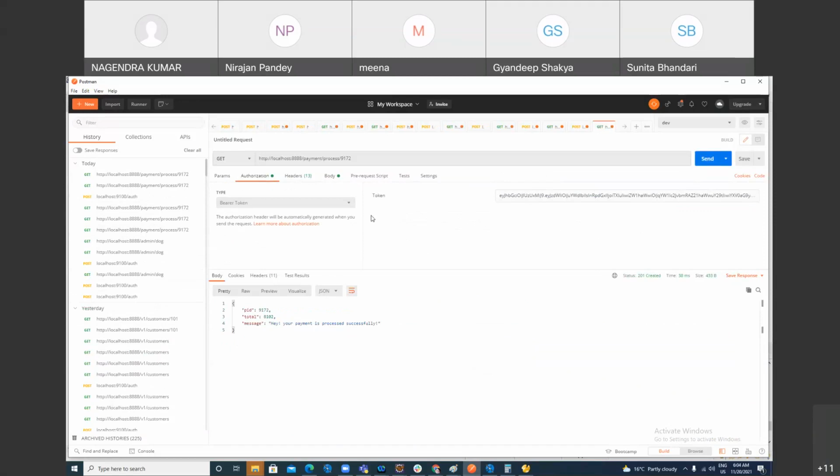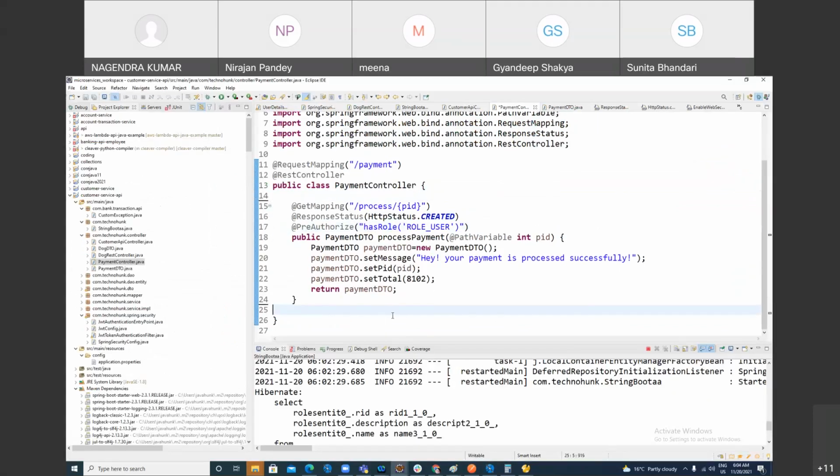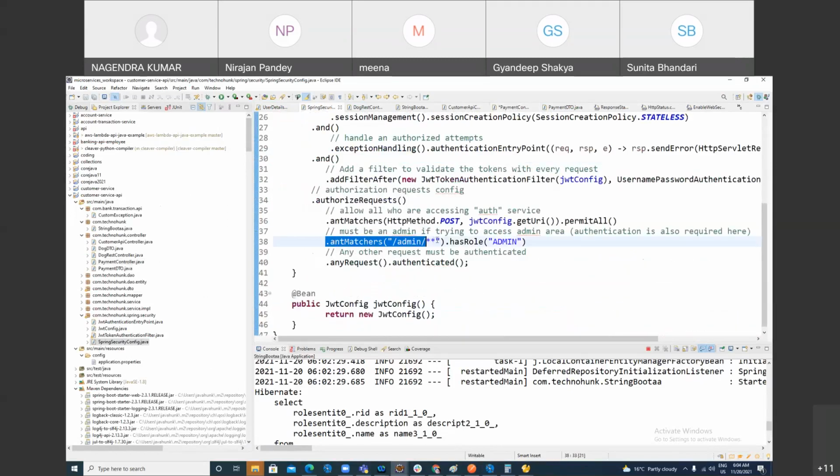Yes, sir. So what I'm able to show you is how this applies, and how a specific role has the permission, which one is generic and which one is very specific. Whatever you have put on the URL pattern, can you see this? It is very general. Any general URL pattern which has admin as a prefix should have the admin role to access it. But you can even override it, right, Meena? Here, anything preceded with admin should have the admin role.